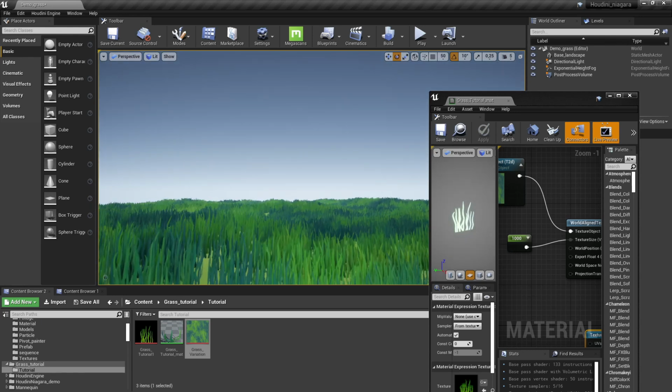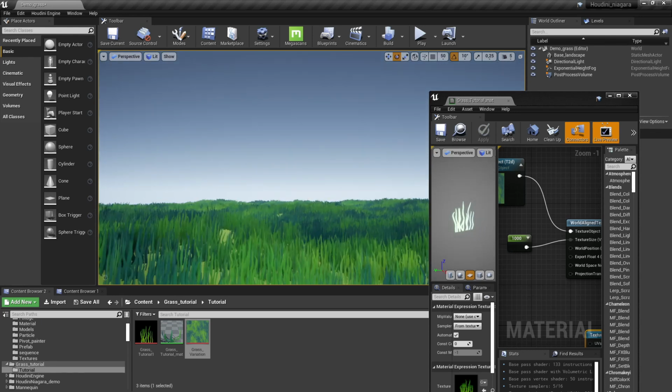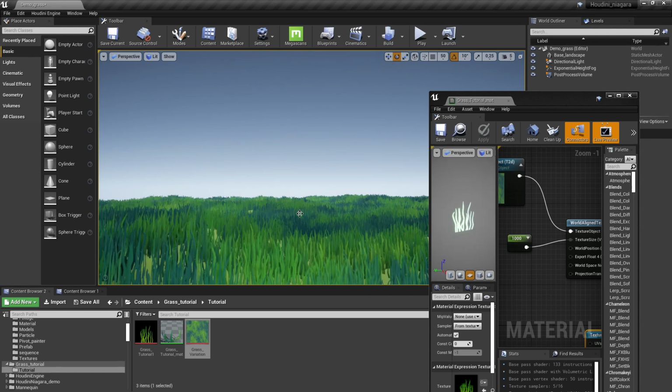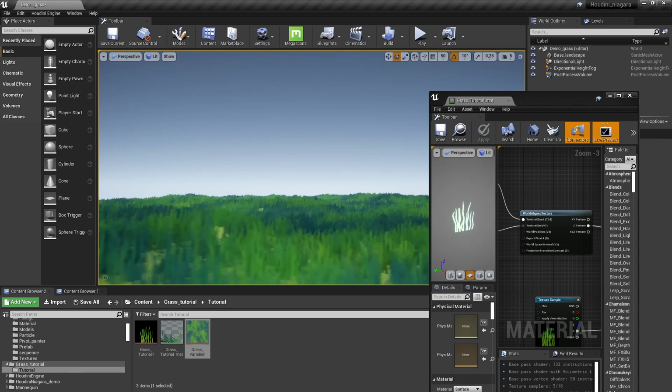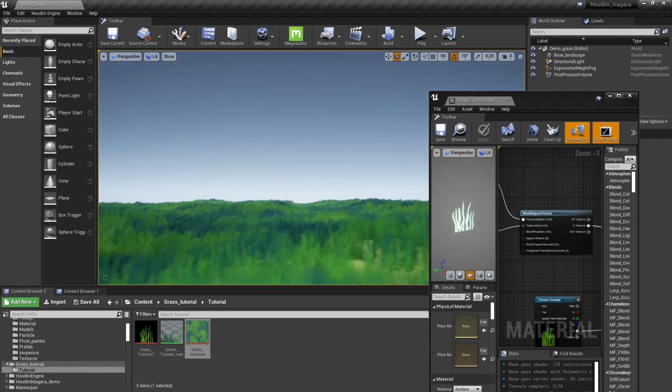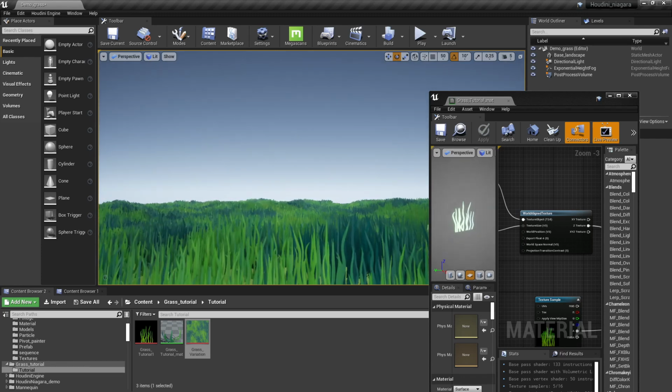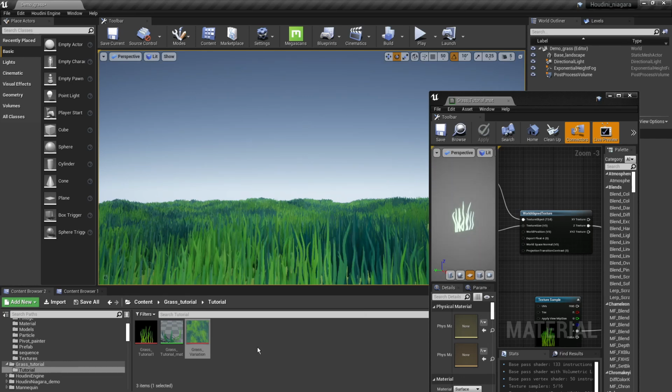But now we really have this cool color variation, so not everything is the same. So again, I use the world align texture. You can use other different methods, but this one gives me a pretty nice result out of the box. And it's also really controllable because I can customize this grunge in Substance.